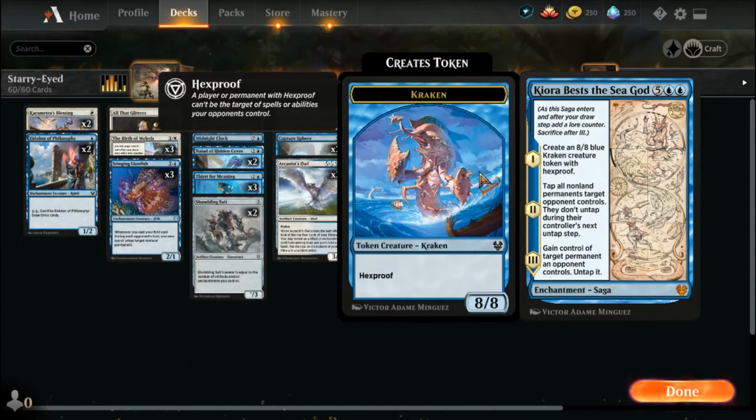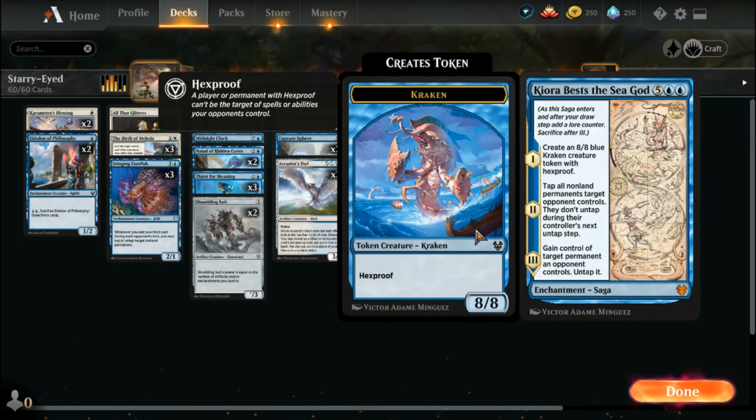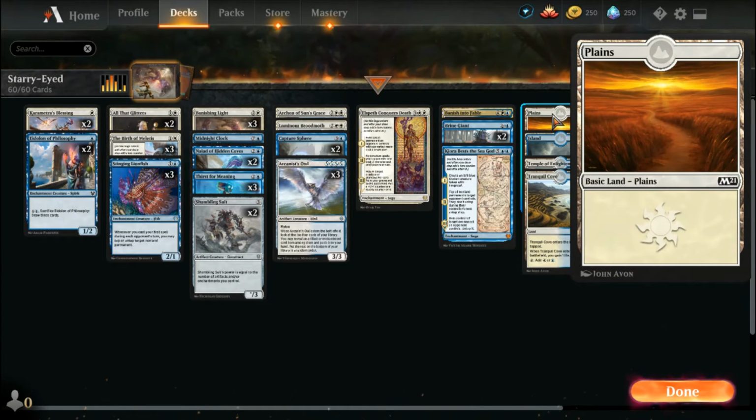That's a big bugger. And look at the state of that artwork. It's glorious. Second chapter. I've won a bunch of games with this card. It's a great card. Tap all nonland permanents target opponent controls. They don't untap during their controller's next untap step. And the third chapter: gain control of target permanent an opponent controls and untap it. So basically, it's take over a bunch of stuff and then beat your opponent to death with their own leg, arm, or whatever external part is available to pull off and smack them with.